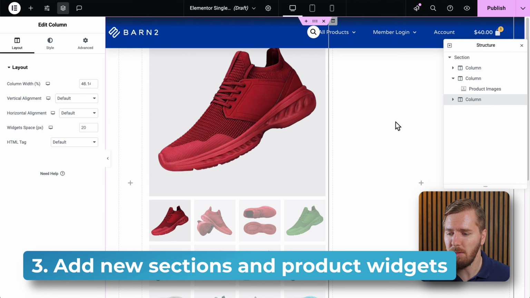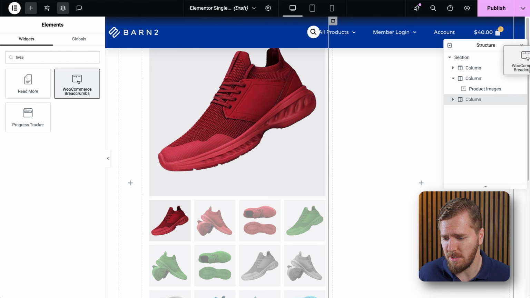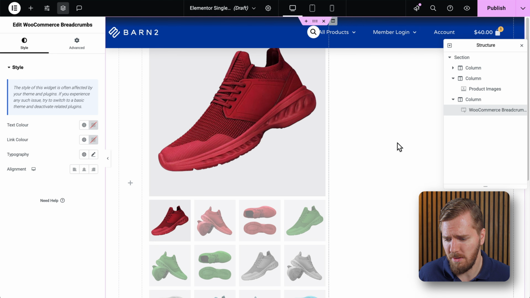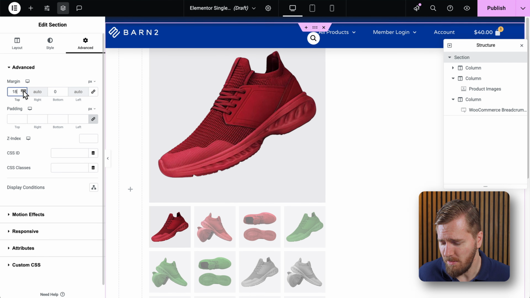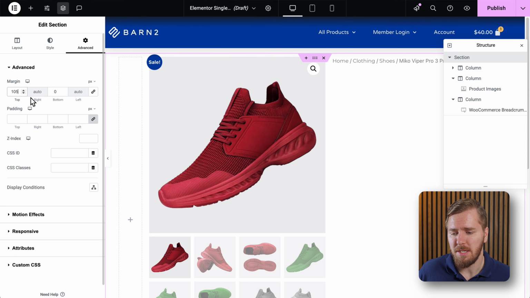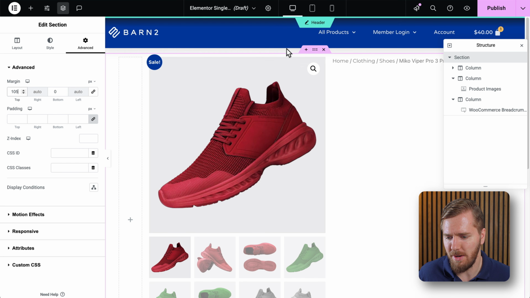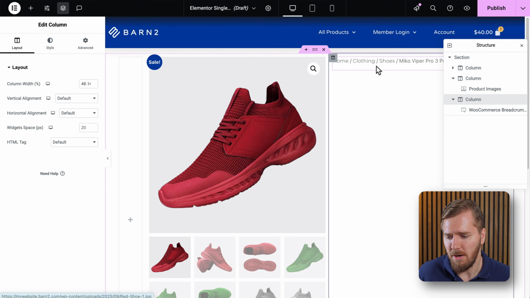Now let's come over to the column on the right and let's start with some breadcrumbs. So we'll just search for that. WooCommerce breadcrumbs. We can pop that in here. Just need a little bit more space at the top here. So just going to add a little bit of margin to the top. Here we go. Somebody smarter than me will be able to tell me why this is happening, why there's an overflow between the header and this section that I'm working on. But I don't have time to figure that out right now. So I'm just going to add the margin for now, and maybe we'll get rid of it later if it's causing problems. So back to the column we were working on.